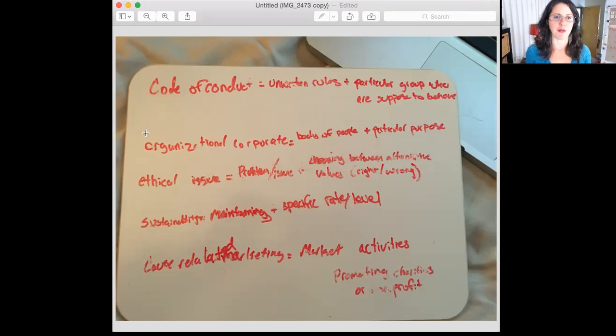And you'll see, I know this is a little hard to read, but here he's got a term, organizational, corporate, and then bodies of people plus particular purpose. And then here he had problem / issue plus, and then the next part. So that really seemed to work for him, breaking definitions down into two distinct parts. And when I asked him why he thinks this worked for him, his answer was that he's such a visual learner that on the test he could think back to the whiteboard and he could think back to blank plus blank. And it just really brought it all back to him.